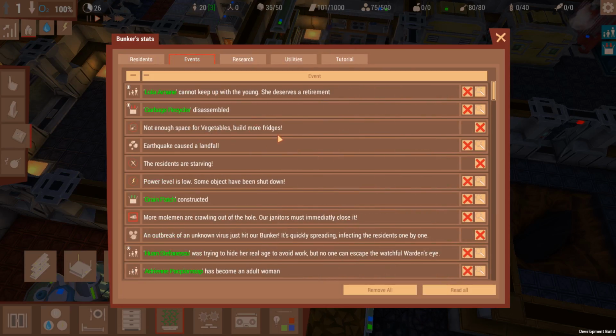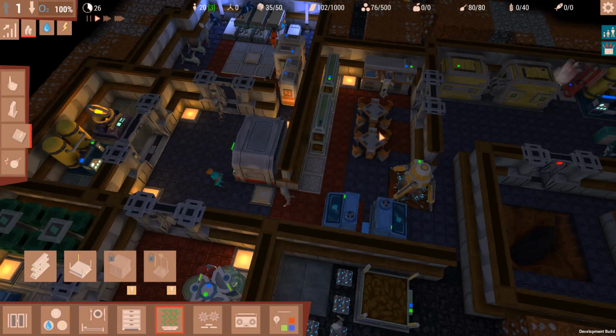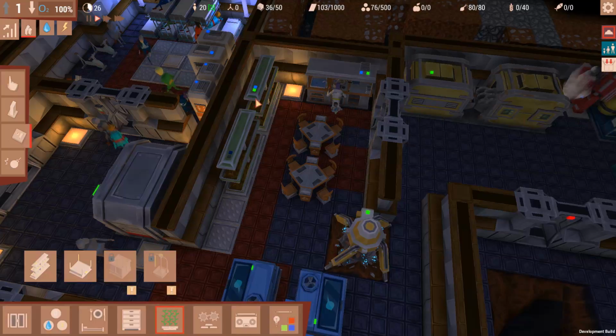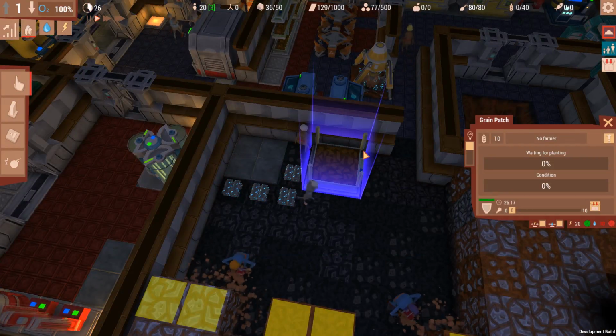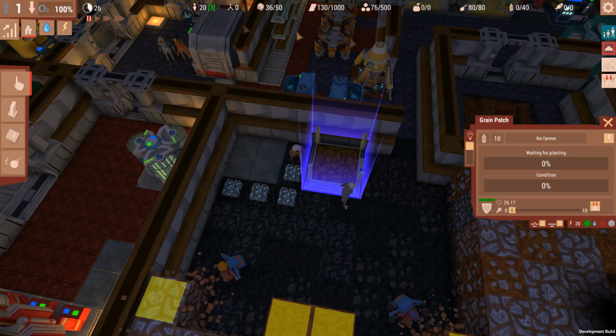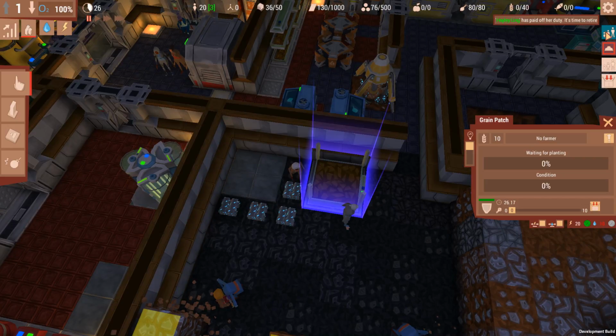Not enough space for vegetables. Build more fridges. Oh yeah, we've got 80 out of 80 vegetables. Well, maybe we'll just turn you off for a bit. We'll get this one going instead. Oh, lots of messages. What have we got?